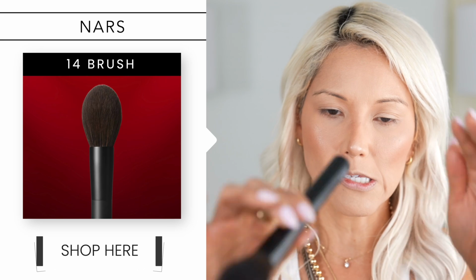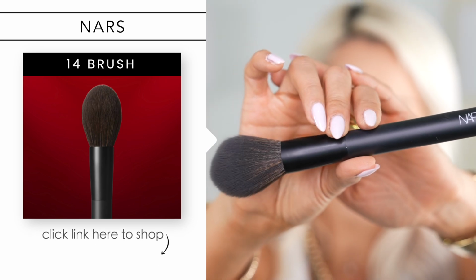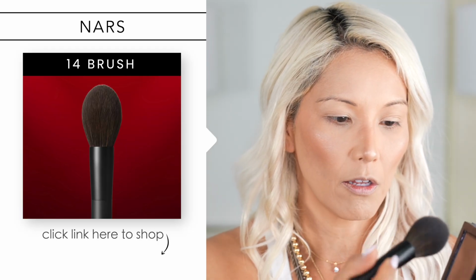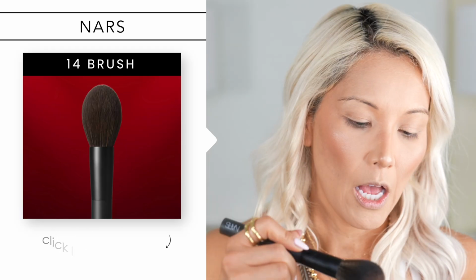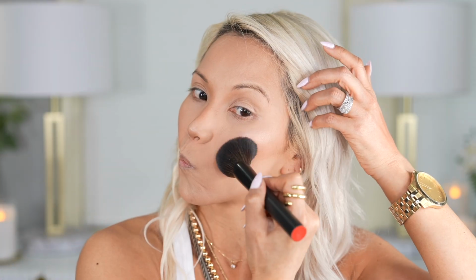We're going to use this NARS brush. This is a NARS bronzer brush, and I picked it up recently during a sale, and I really like it. This is a Fude brush, and I've been really liking this brush. So I'm going to use that with the Surratt powder. I either use my Surratt brush or I use this one. This one is going to give me that all over bronzed effect. But if I wanted something more structured, then I use the Surratt one.